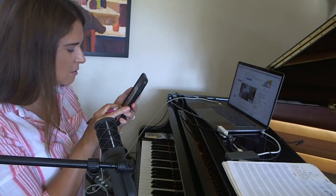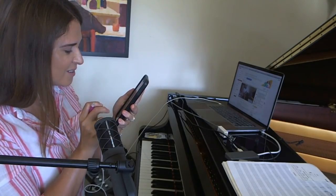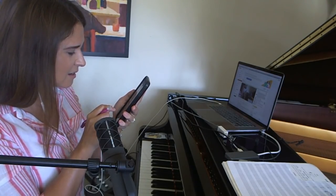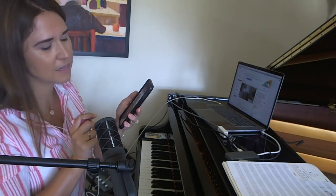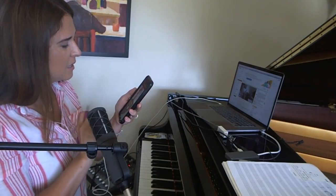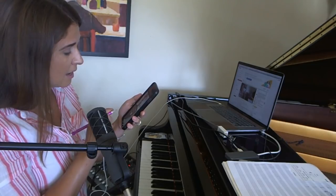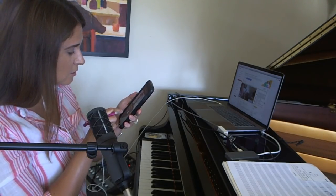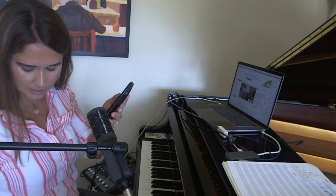It used to be easier when I had a CD player, when I used to transcribe, because I could stop and start, and I felt like I was much more accurate than I am with my phone or with my computer. But let me see if I can get a little of that. But an easier thing to do would be to go to YouTube and put it on half speed and listen, because I think all these tracks are on YouTube as well, aren't they? Let me take out this, because I'm only going to play tiny sections of it.